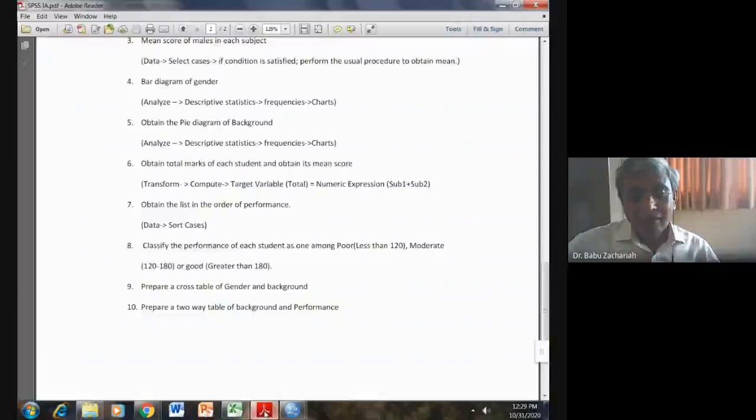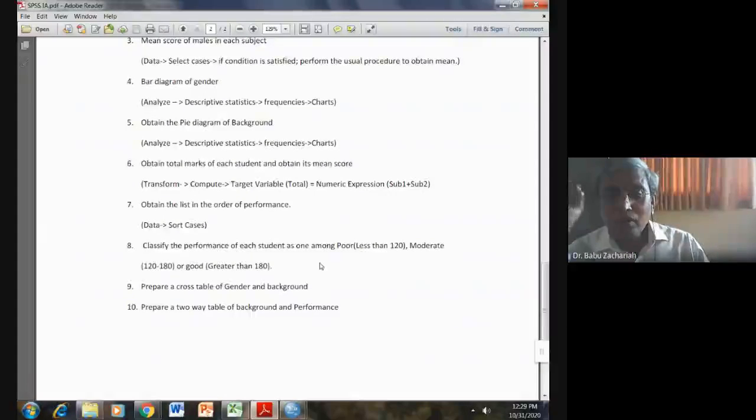And then classify the performance of each student as one among poor, that is less than 120, moderate, between 120 and 180, good, that is greater than 180.